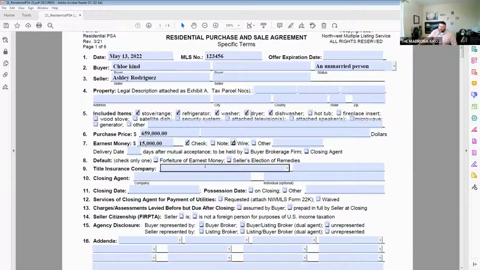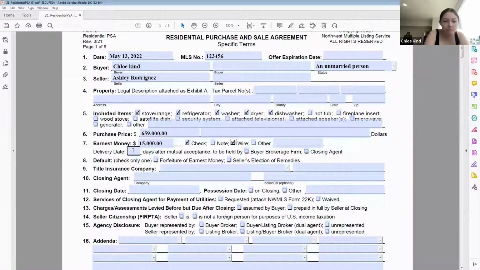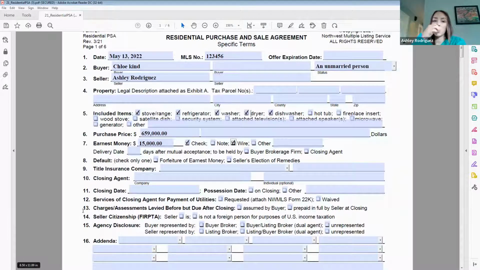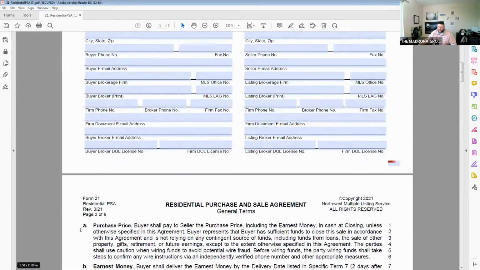I actually think that's a good little deal there. So this is a new change. It used to always just be mandated 2 days after mutual acceptance. But we have to fill this date in. But let's say we forget. What do you think happens if we forget to put the date in? Well, then it will automatically go to 2 days. Do you know that? Well, I think it says it down below under Earnest Money. Boom. Bonus points for you. And that's exactly it.